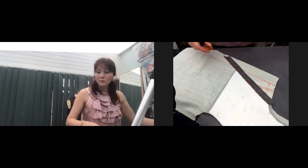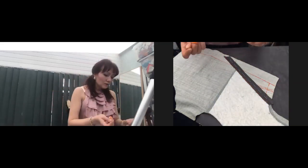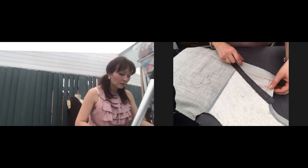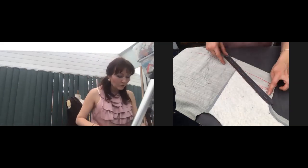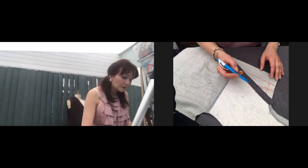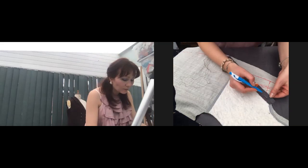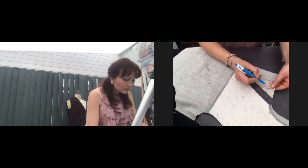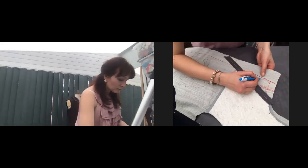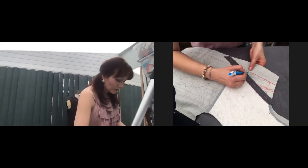So it's very important that you do that and go through all the layers. Now I'm going to do a demonstration. I've got my thread, single thread, always single thread, because you don't want to create thickness, especially going through the top layer as well. The first thing I'm going to do is mark my seam allowance. The finishing of my pat stitching is going to be about 5 millimeters just before my seam allowance starts. So I'm going to mark that.